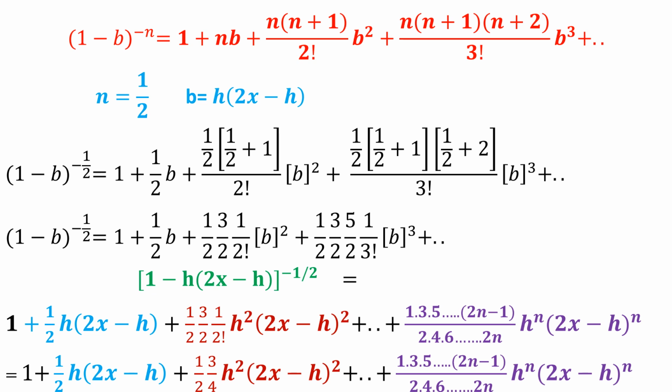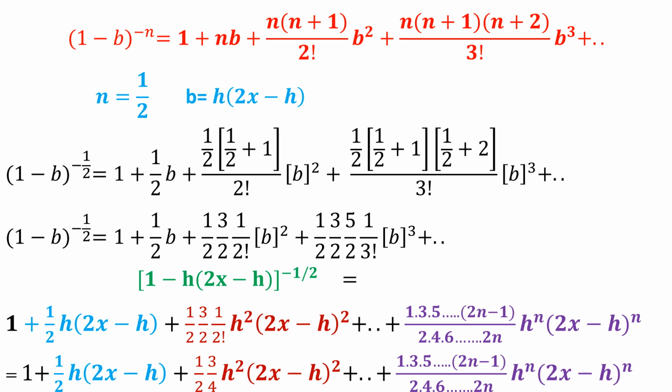Same thing is done here. So n equal to half and b is equal to this one. I have put n equal to half first, so that this type of relation you will get: half, 3 by 2, right? And here it is 5 by 2. Same thing I have written: half, then 1 by 2, 3 by 2, 1 by 2 factorial here, and 1, 3, 5 over 2 here, now 3 factorial here, and b square, b cube, like that. So now these terms we will get from this power relationship. This type of relationship we will get, right?